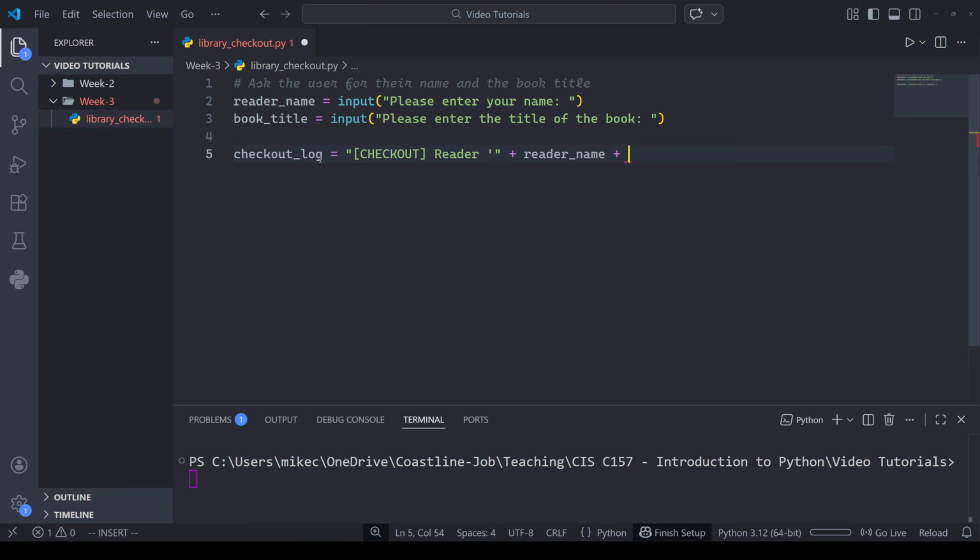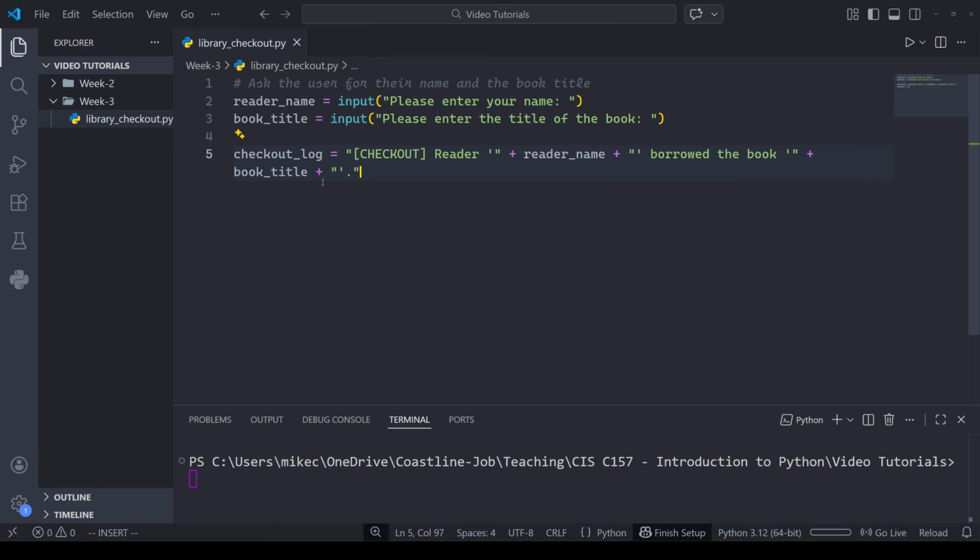Then another plus sign. I'm going to open my quotes again, close off a single quote, and we'll say that they borrowed the book, another plus sign, and book title. And then another plus sign, close the single quote, and do a period.